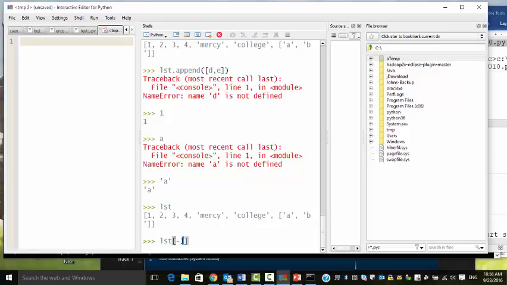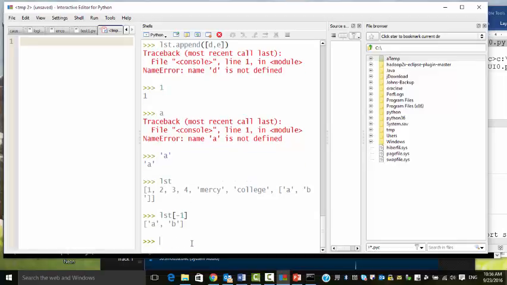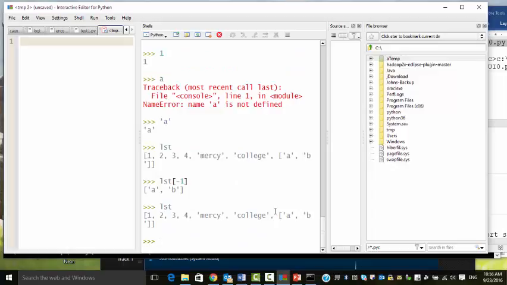This says I want the last element of LST, so it returns that element. But by the way, the element is itself another list. My question: this is an element. How can I extract B only?